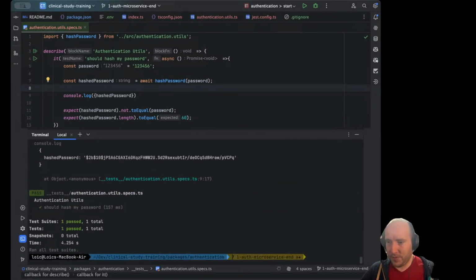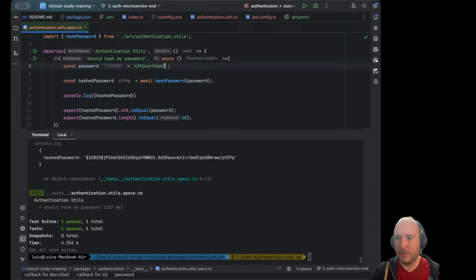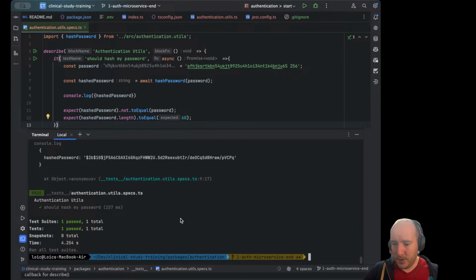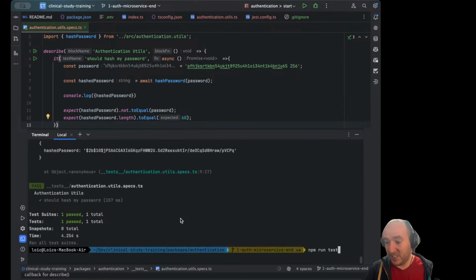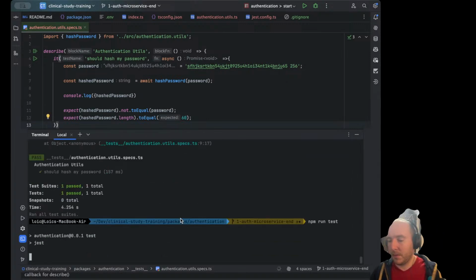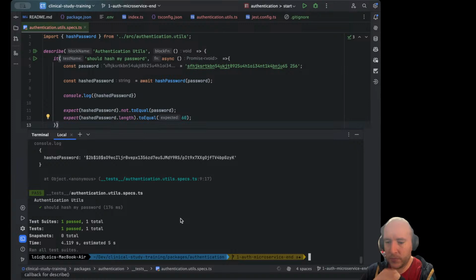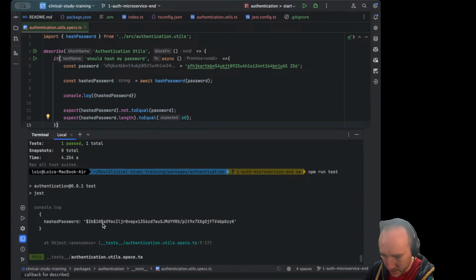And then let's do something fully random and quite long. How does that change the length of our hash? In theory, it should be the same. Yeah, still the same.